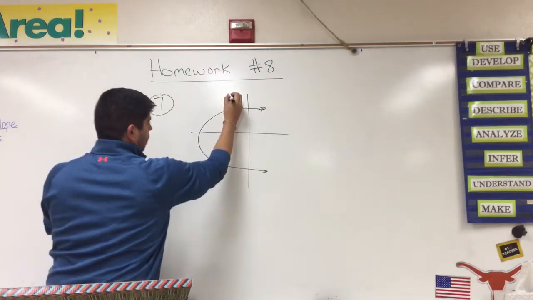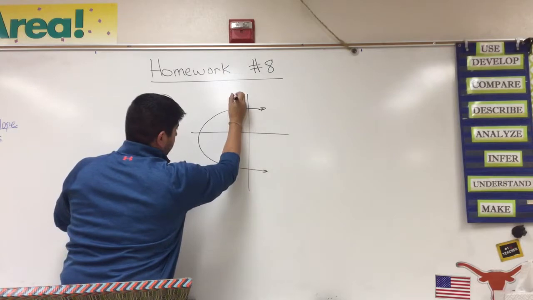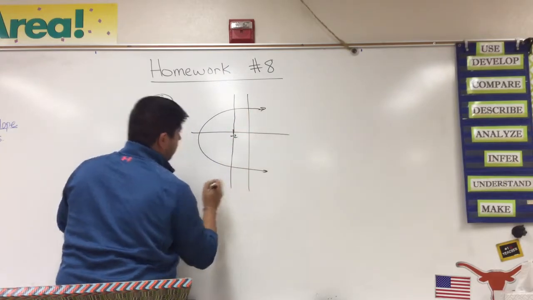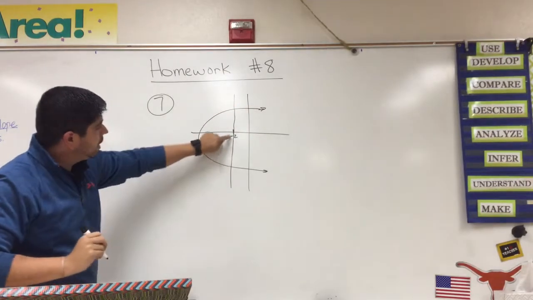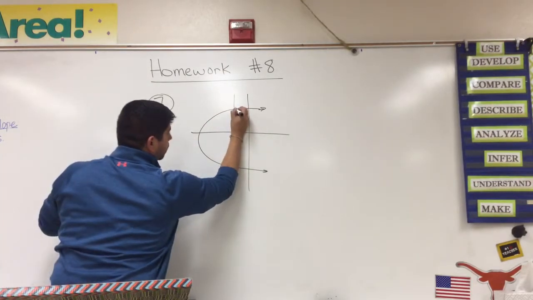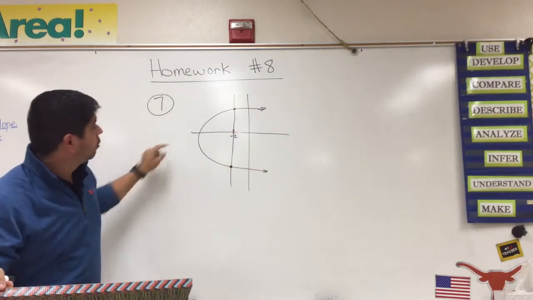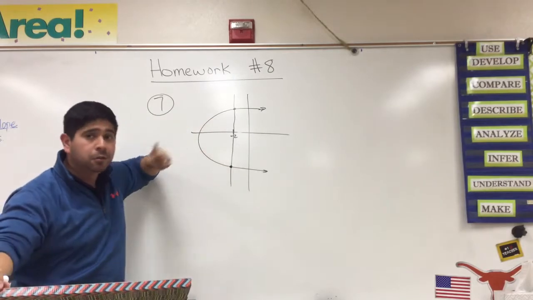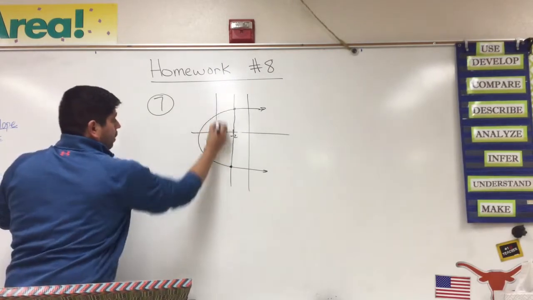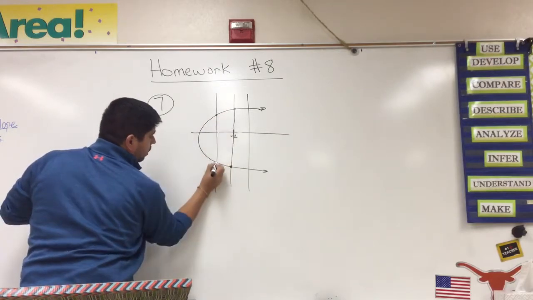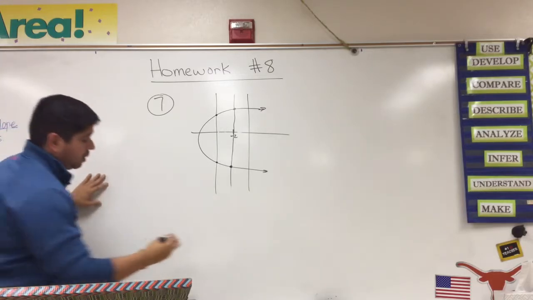If I just drew this line, like say this is negative 2 right here, and I drew my line coming down like this. This line that I have here hits this negative 2 point there, and it also hits there. So if this hits anywhere on here in 2 places, that means that this is not a function. If I drew a line here, see, it would hit there, and it would hit there. So number 7 is not a function.